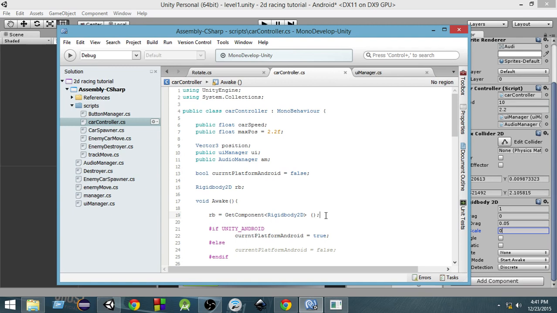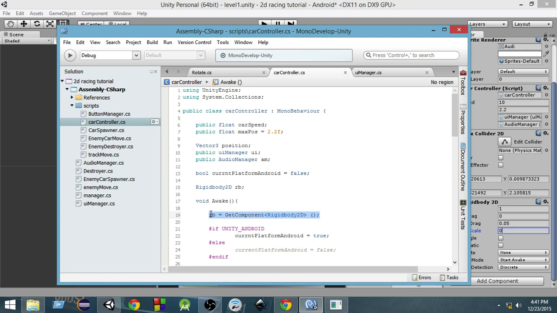Now I have already created a tutorial on this GetComponent function, and there I have elaborately explained how to use this GetComponent function and how to get access to these components which are attached here. So if you feel like this is confusing, make sure to check out the video. I'll probably give a link. That link will probably go on the screen right now, or you will get that in the description. So make sure to check that out if you feel it's confusing.